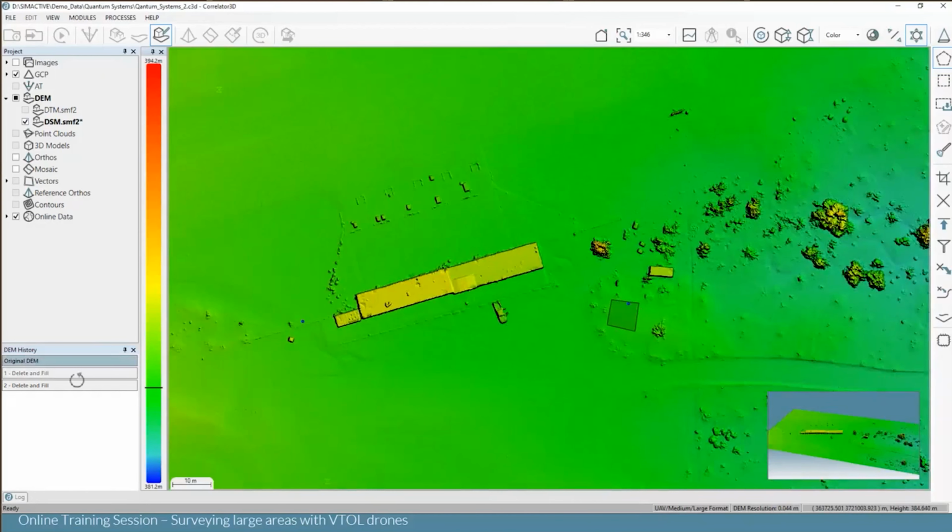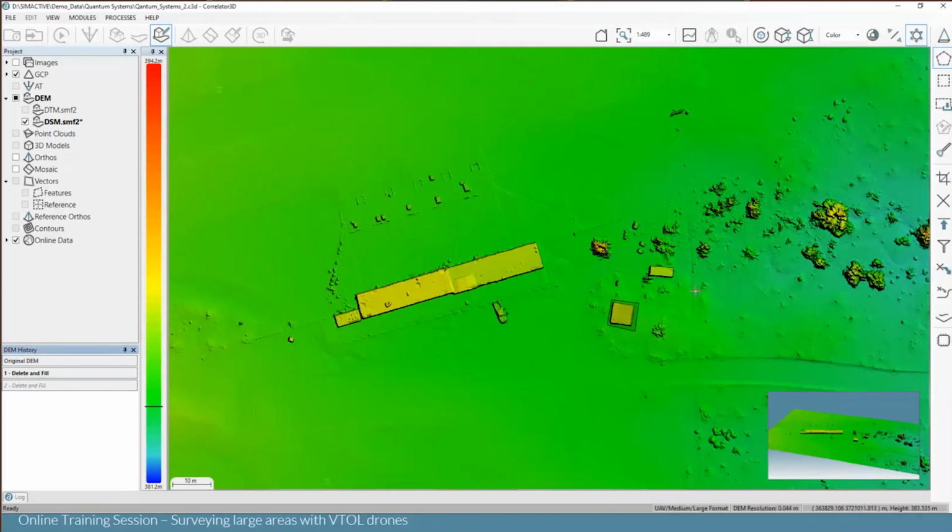And of course, we keep a history of your editing here. So if you want to step back and get back the structure you have erased, you can simply use the DSM history. There are lots of other tools in the DSM editing module. Again, I am not going to go too much into detail about these tools because we have covered this in some other webinars that you can access in the learning section of our website.